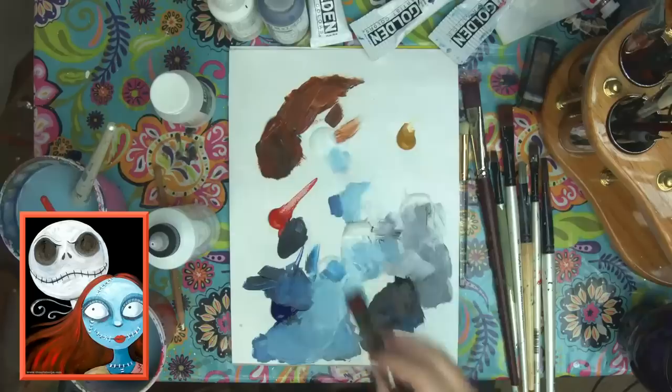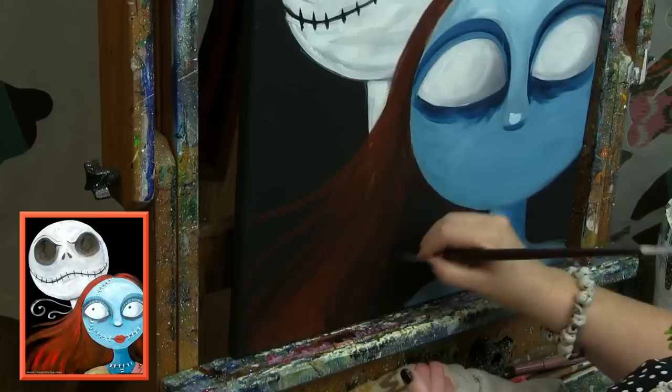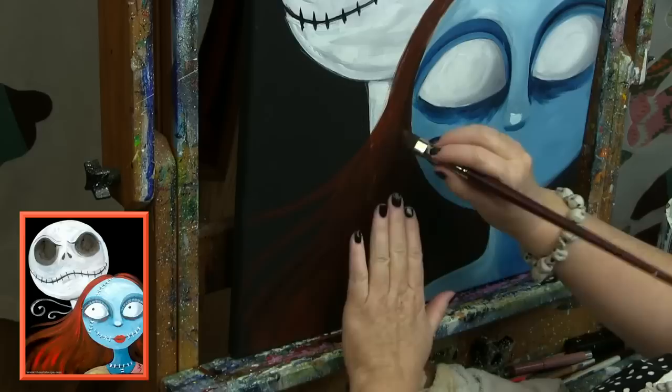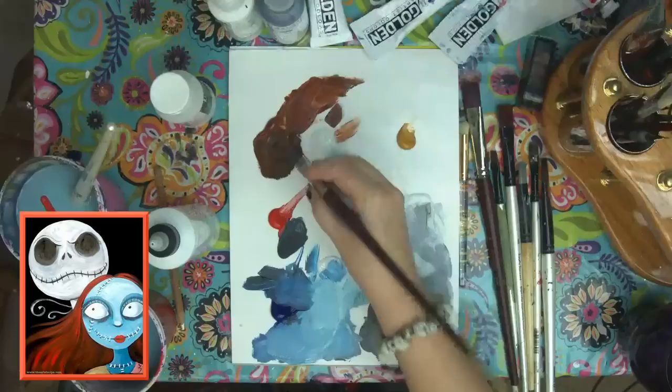I am just adding black to my brown here and just painting this first layer in. But you'll notice that I'm kind of flowing my brush as if it were hair. See, there's a flow to it. So when I go out on this edge here, I flip it to the edge of the bristles. But here it's still flowing that feel of the hair.